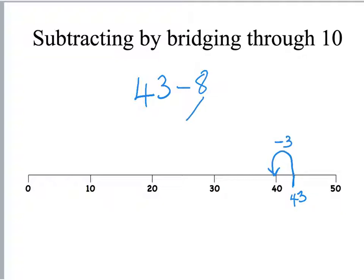So now I'm partitioning the 8. I've taken off 3. 8 partitions into 3 and 5. So there's another 5 I have to subtract, and 5 away from 40 is another easy calculation. I should know, without counting in ones, that the answer to that is 35. And so 43 minus 8 is 35.